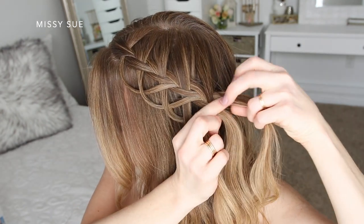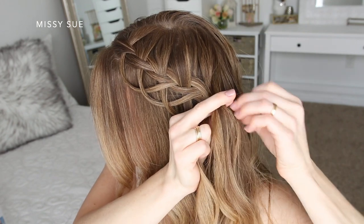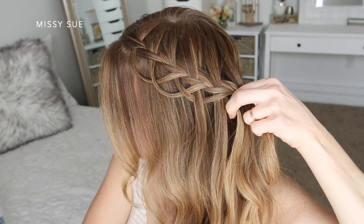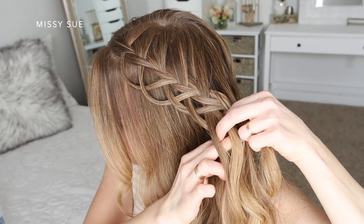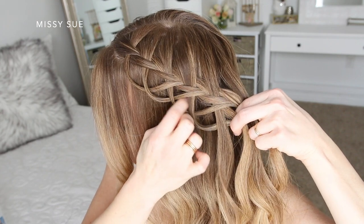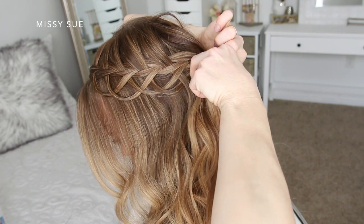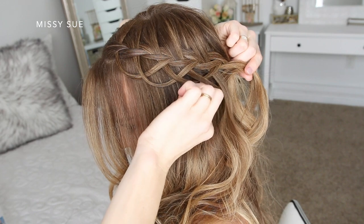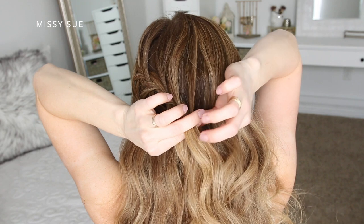The top side of the braid is done just like a regular French braid where the side strand is crossed over and into the middle and then a new section of hair is brought in. On the bottom portion, the left strand is always split into two halves and one half is crossed over and into the middle section. Then the first hanging piece is brought under the second one and crossed into the middle. These hanging sections create the looped sections of the style, and I split them in half just because it helps anchor the braid against the head — otherwise the braid can feel a little loose.